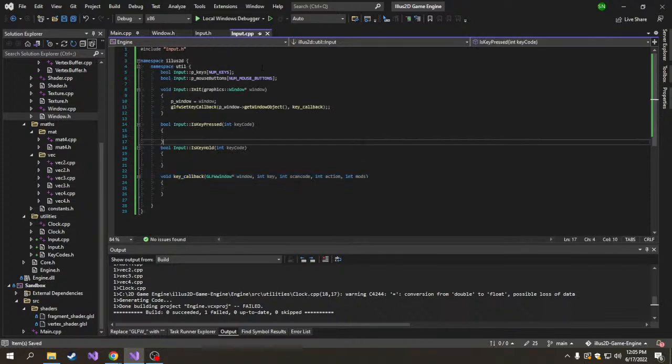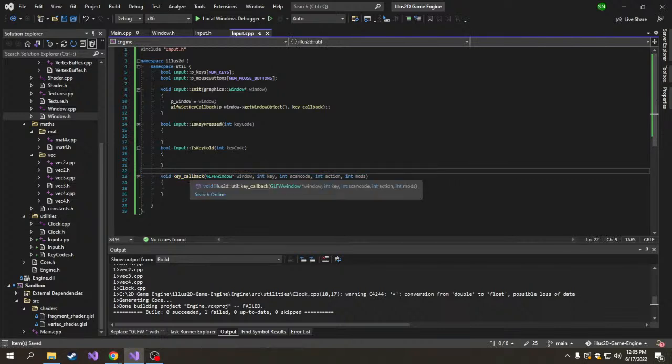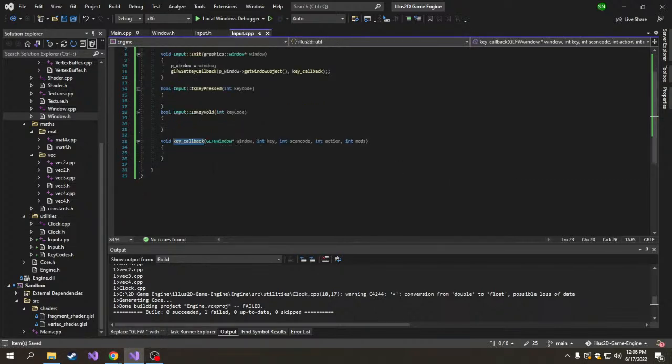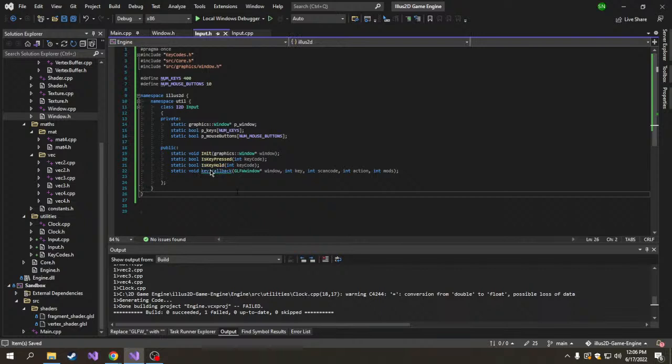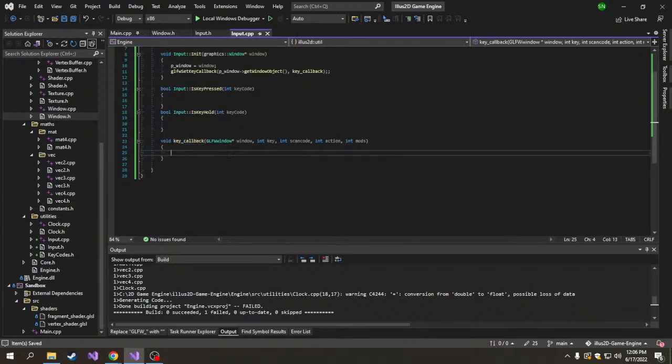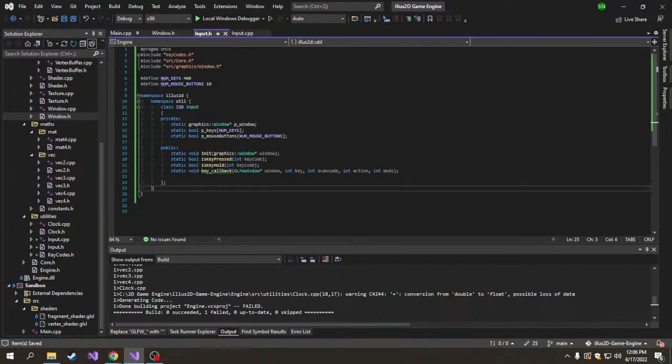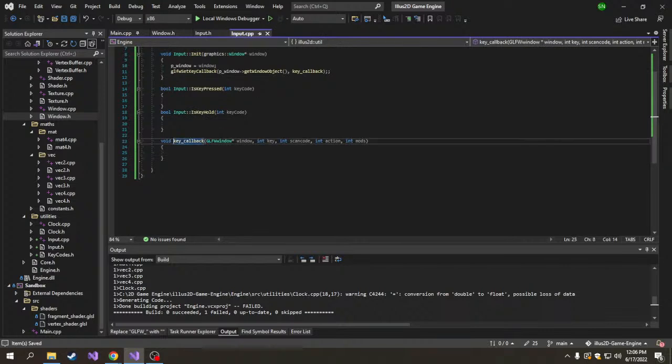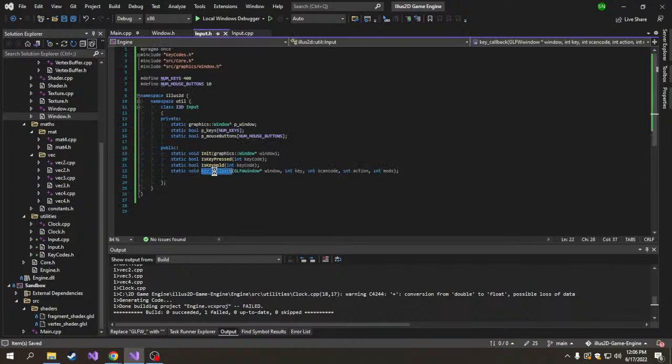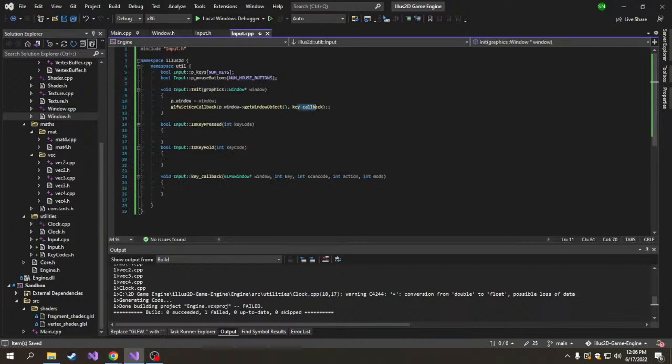So if it is marked as static, now we can use it. If you go to input, see, it will find it. If I click on this, now it has found the function definition, and it will take me to this function right here. Okay, cool. Also, I'm pretty sure I'll have to do this to be sure. Yep. Okay, so take it here, and this works as well. Pretty cool, awesome. Key callback window, key scan code, awesome.